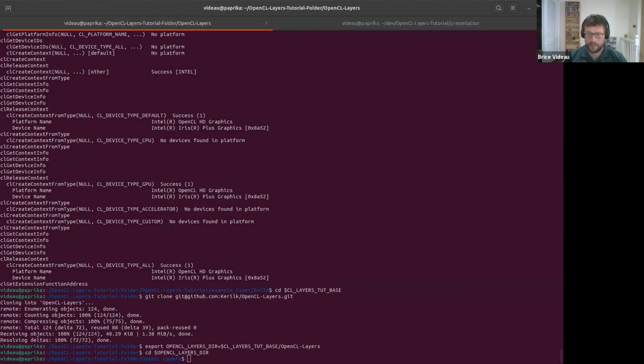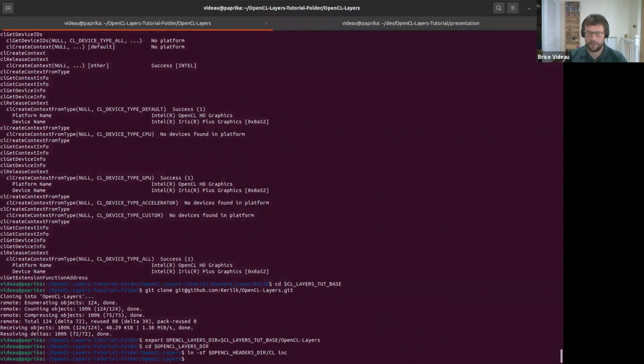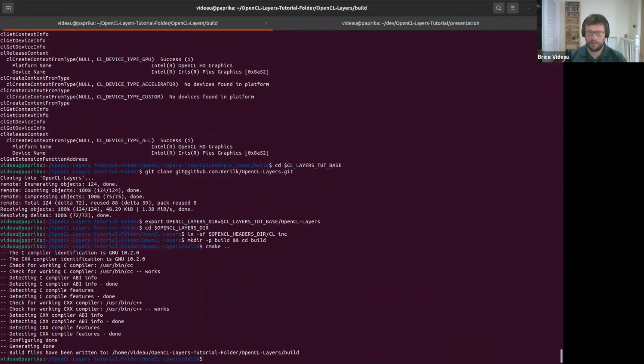The layers here behave quite like the loader, meaning that you can specify the headers through CMake or by linking them into the include library. So I will use this strategy here. I will create a build directory, configure the project, and build the example layers.